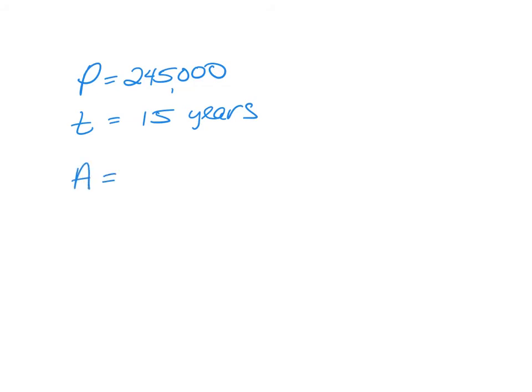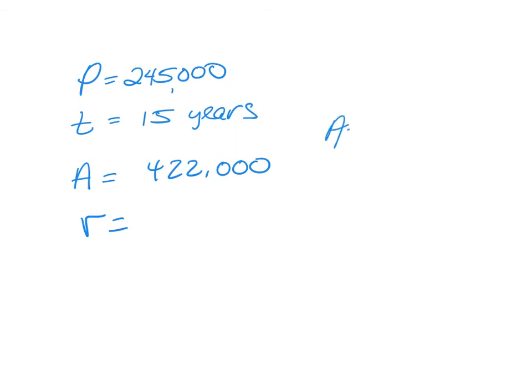The amount that I paid for a house that I used to have was $245,000, okay? I had the house for 15 years. And I sold it for $422,000. The thing I don't have is the rate, how much it increased every year, okay? So I put everything where it goes in the formula.